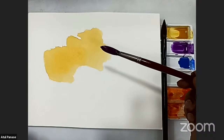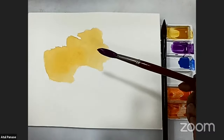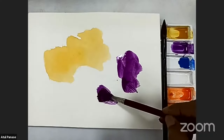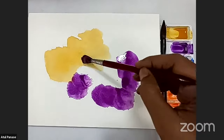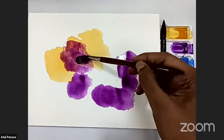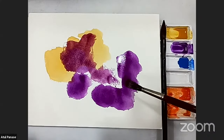So bring your brush again on the paper. And this time again, you have to close your eyes, and after closing your eyes, you have to move your brush wherever you want to move. So I close my eyes and I start painting, and you can break the painting strokes, and you can paint wherever you want to paint. You are not looking at the paper. Your brush may go out of the paper, let it go, don't worry. So use full freedom. And then, okay, this is the result of what I see here.